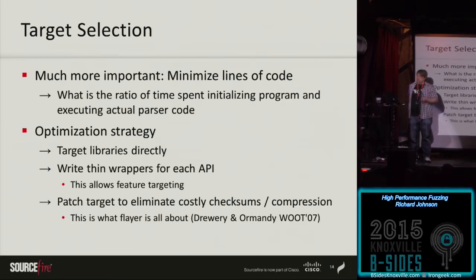So this is where you start to add a little bit more time up front, and it's not just fire and forget necessarily, but once you do a little bit of legwork, it's going to be a much more effective strategy. It kind of starts sounding like you're going to be doing unit testing, but ultimately this does pay dividends when you do fuzzing. And then the other thing you should think about is if your file formats or your protocols do incorporate some sort of compression or checksumming, you're going to want to nullify that.